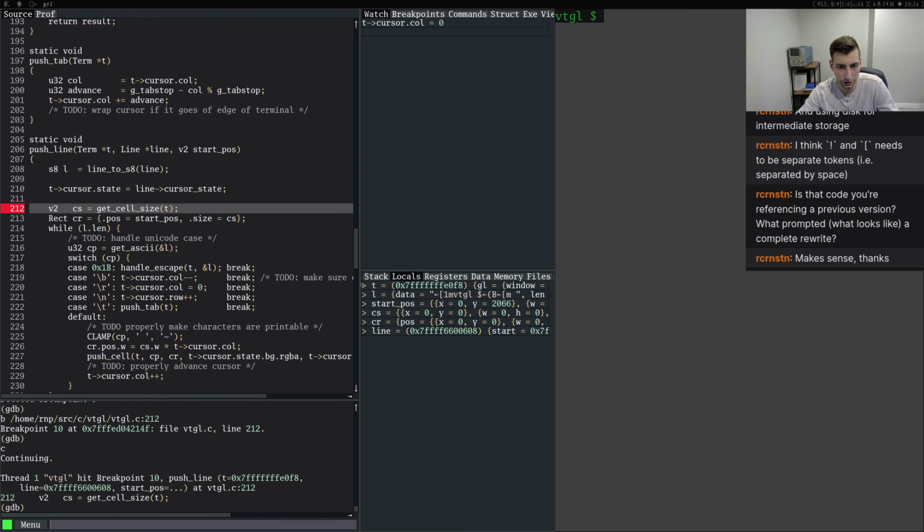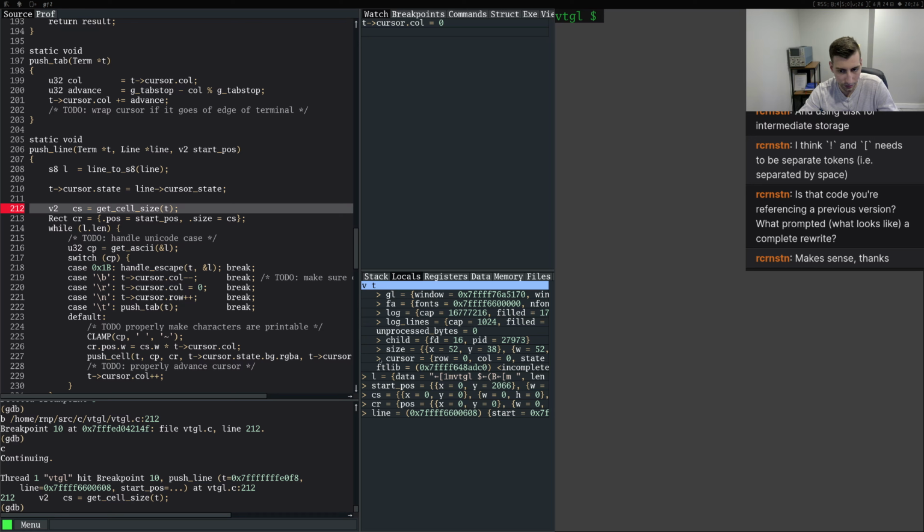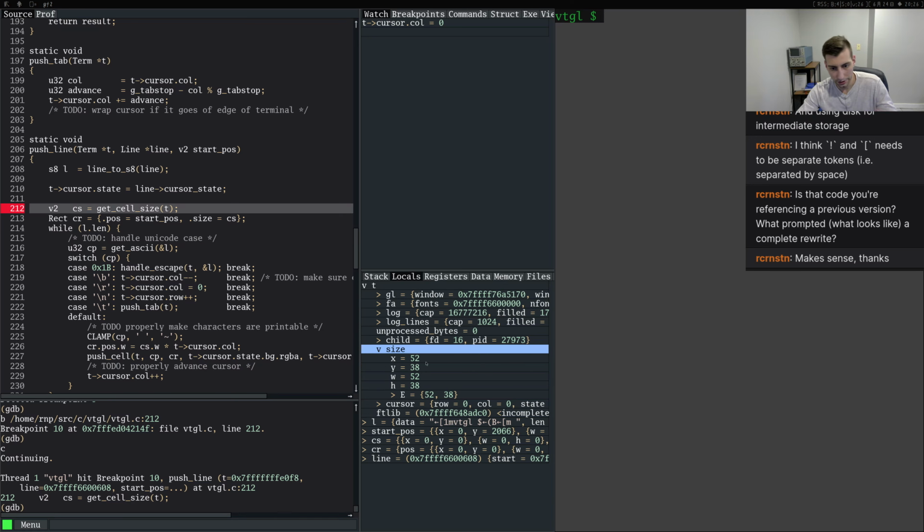Okay, so let's take a look at the terminal now. So the size is 52 rows by 38 columns. That would seem reasonable given this window's aspect ratio and shape. And then presumably the terminal properties for the child are just set properly so that they know that.